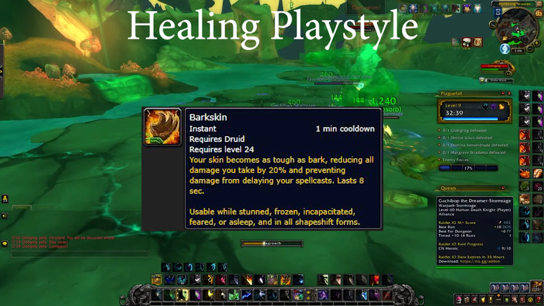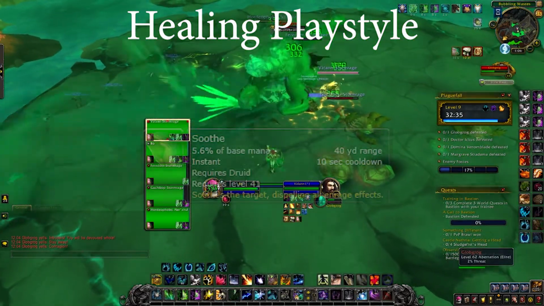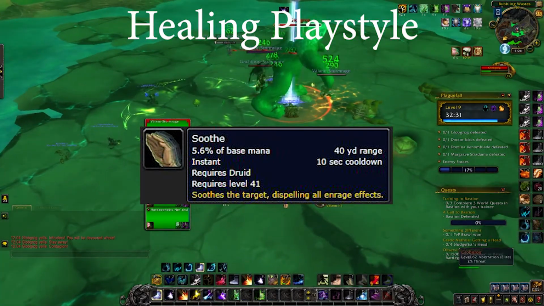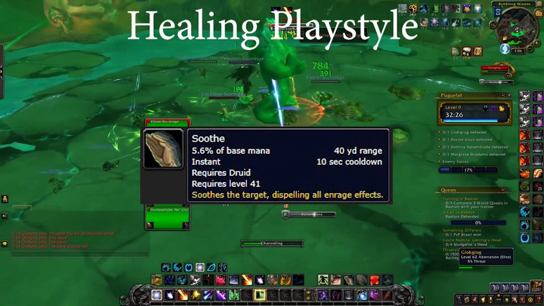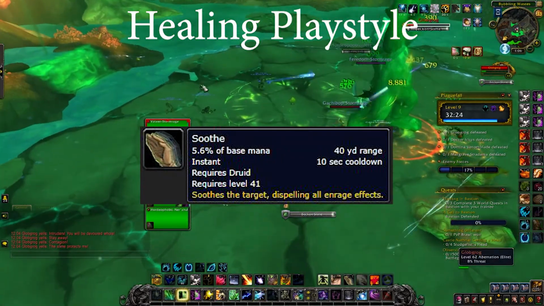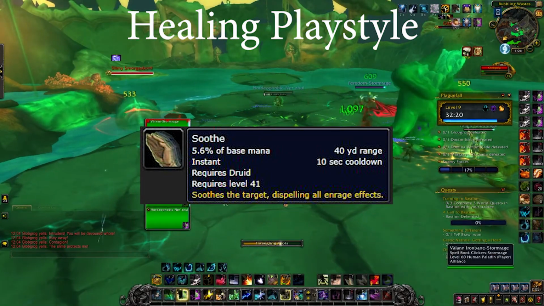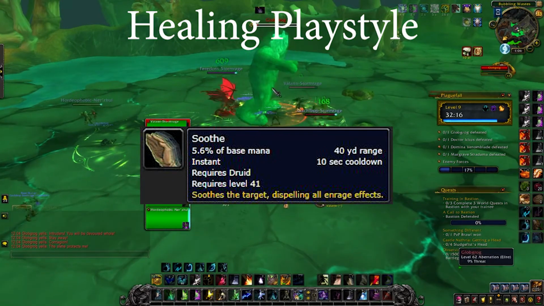So one last thing I wanted to talk about is Soothe. Soothe is going to allow druids to remove enrages from targets, and the reason I'm throwing this in a Resto Druid guide is because lately in dungeons, certain targets are going to get enraged, and I pretty much need to remove those as fast as possible to allow me to heal regularly.